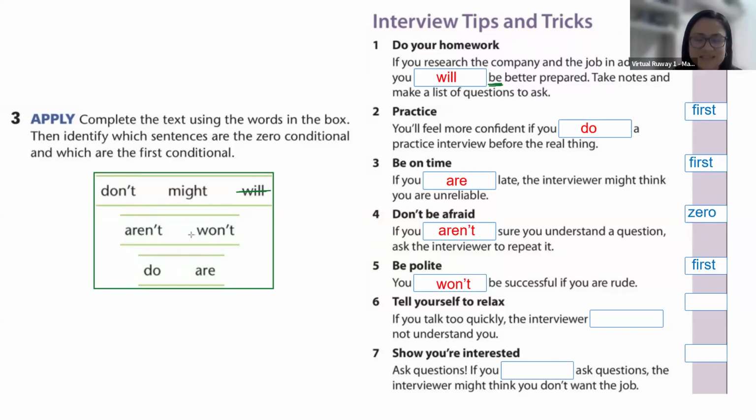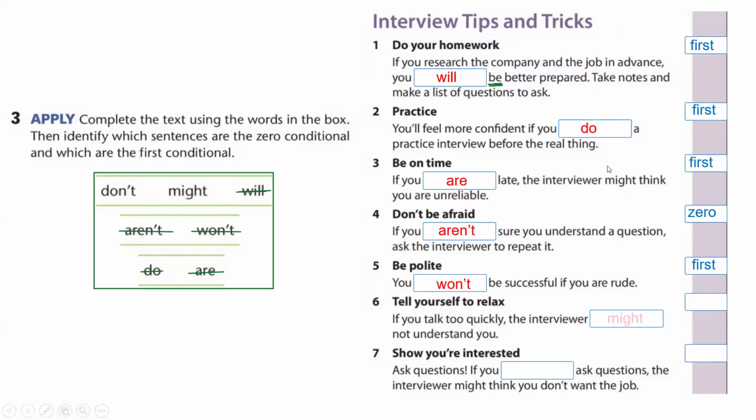That's right. It's missing an auxiliary there, right? So I will match the words that have been used already, okay? You have only two alternatives. The interviewer don't or the interviewer might. What do you think? Might. Might and is first conditional. Yes, right, correct. That's the only alternative because of not.